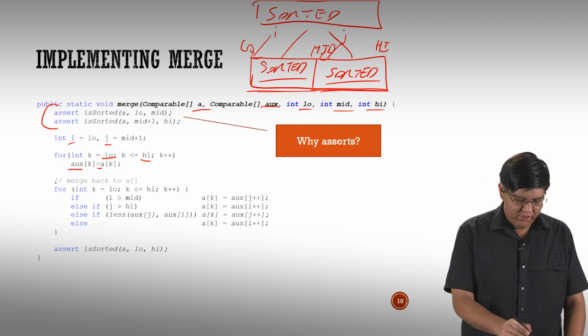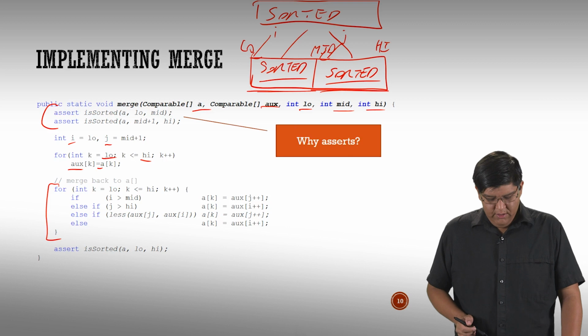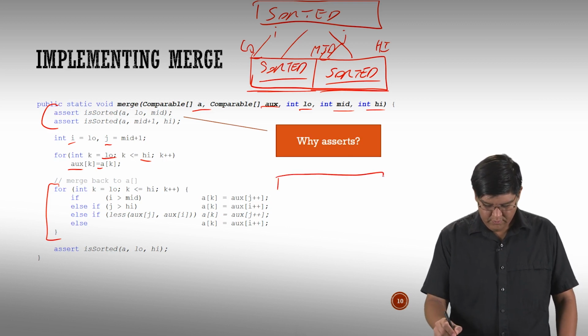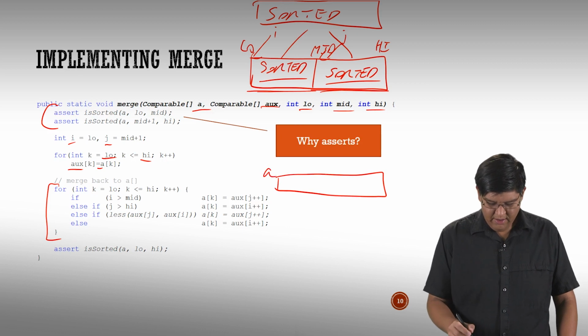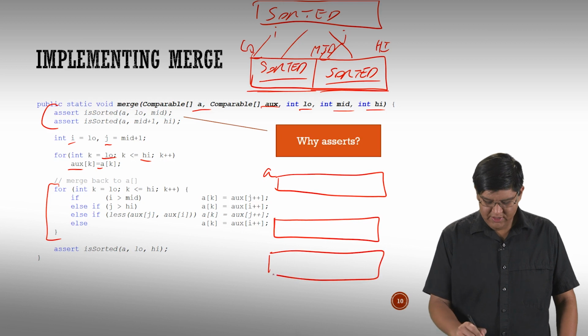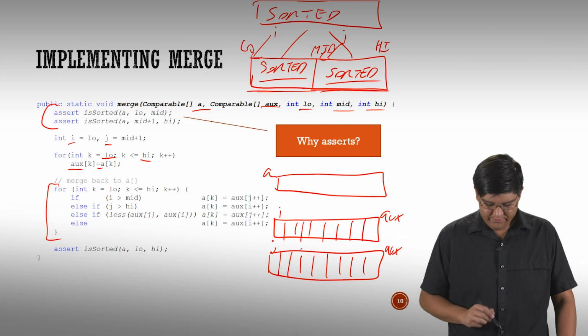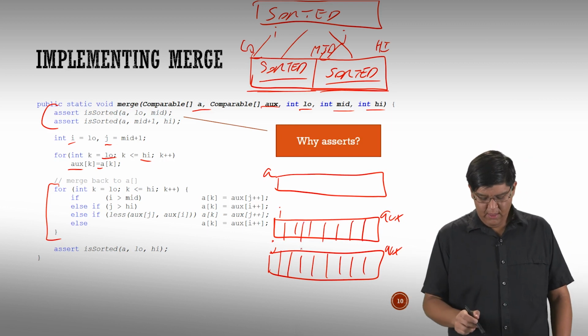So this is all the merge code over here. Here's basically how it works. We have A, this is A over here. And there's aux. I'm going to actually, these are both aux. This is going to be a little bit of a strange notation, but these are both aux. And I have i and j. You can picture these each have a bunch of different indices here for all different things they're storing. So I have i and j.